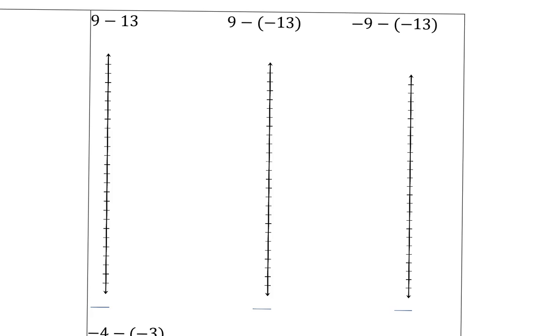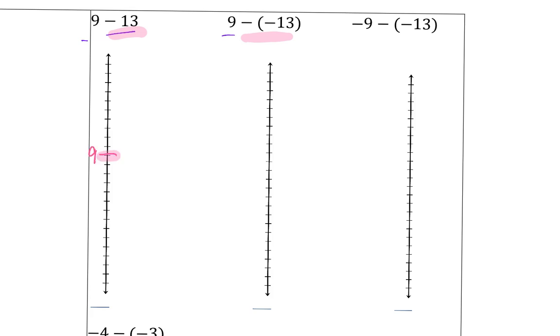All right, so let's look at something else here. Now this should look familiar because it's pretty close to what we were talking about on the last lesson. Just look at this, 9 minus 13. What do you notice? These two both start at the same place, right? But on this one, we're going to subtract positive 13, and on this one, we're subtracting negative 13. If we're taking away heat, that's what this one would be. What happens to the temperature? Yeah, it goes down, right? So that's what we're going to look at.